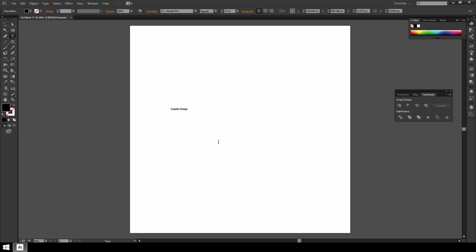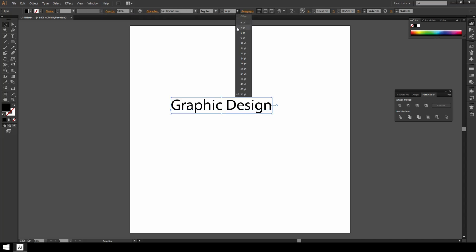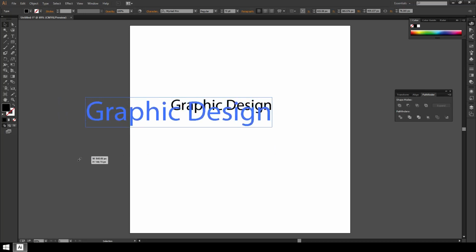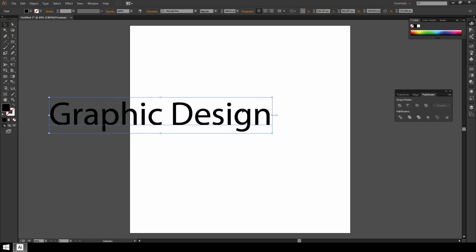Now if I type out a phrase, there's several things that I can do to make my life easier with this, one of which is going back to my arrow. I can just use my parameters at the top and do something like increase the size of the type. The size up here is based on real-world measurements. These are points. 72 points is 1 inch. But when I'm working digitally, unless I'm doing something for print that has body text that I want to make sure is legible, it's not really important that I confine it to these specific measurements. Really, the easiest thing to do is to treat it like a shape, scale it up, holding shift in order to scale it up and keep it in proportion to get it the size that I want.